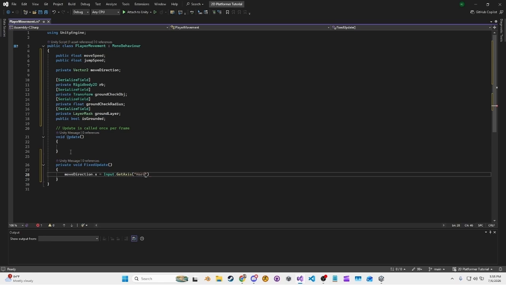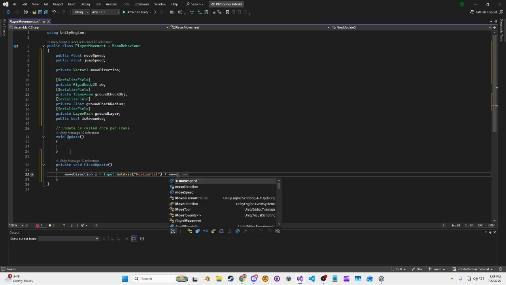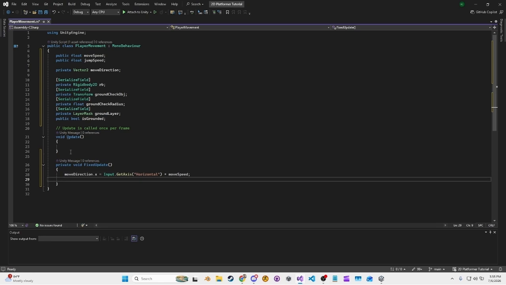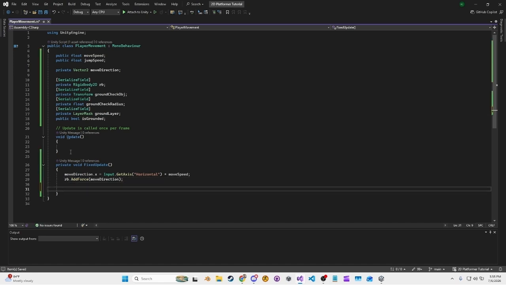So we're going to do Horizontal times our moveSpeed. Then we're going to do rb.AddForce, because this is going to add the force and apply it to our player in the horizontal direction when we press down on our key.